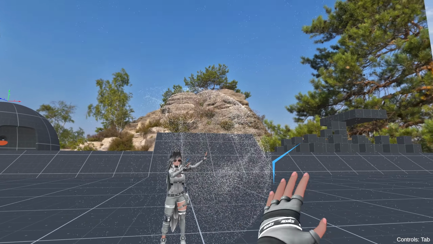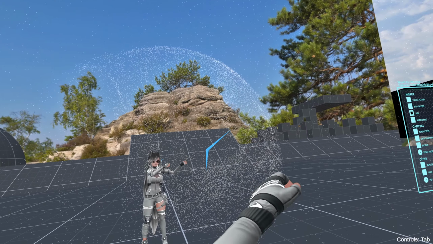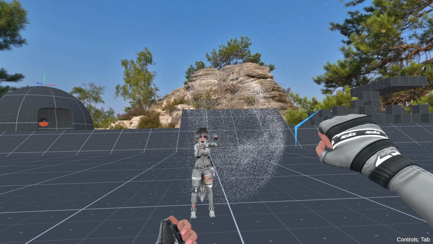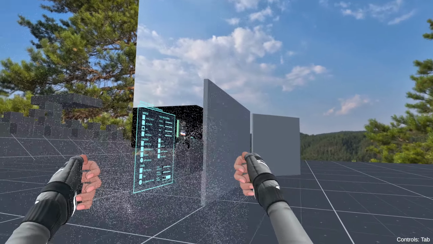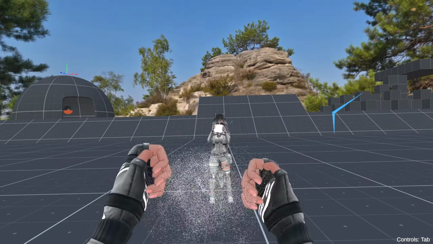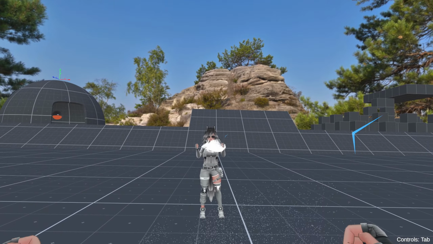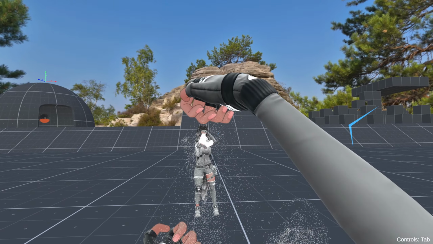If I open both hands and move my hands around, you can see it moving just like that. So then I can just, again, squeeze both hands. It's going to come together pretty slowly here. But now you can send it between your hands. You can send it back and forth. You can do all kinds of things. It's just really fun to play with, spin it around, do all this stuff.